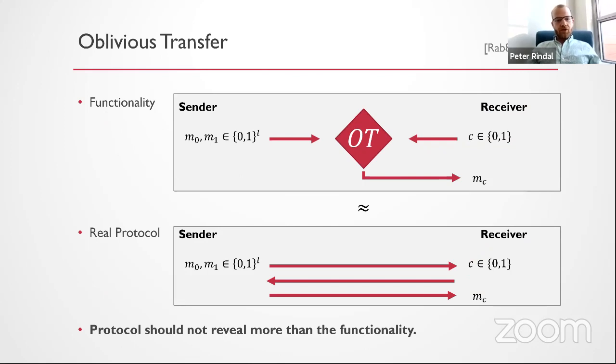First, I'll go over what it means for something to be secure. In the ideal setting, we have this functionality, as I described earlier, but in the real world we're running a protocol where we're sending messages back and forth. For our protocol to be secure, we'd like to say there's equivalence between these two interactions. I use this diamond notation to denote the idealized functionality and the protocol below. We'd like to define an equivalence between these two in order to claim security.